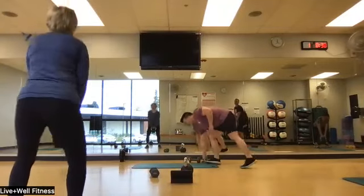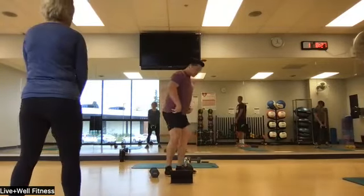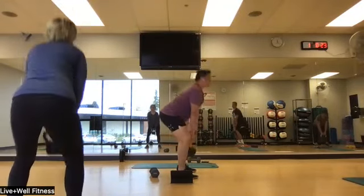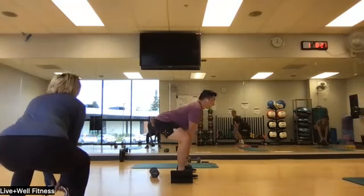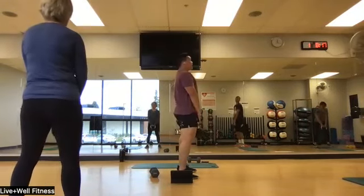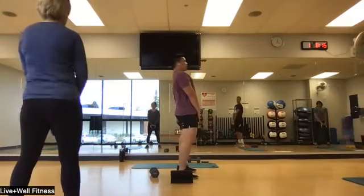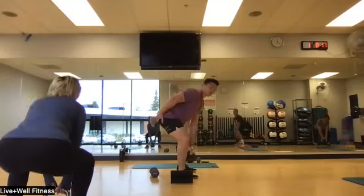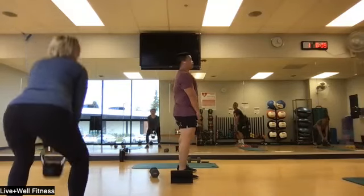Core stays tight. Again, focusing on squeezing those glutes to drive the hips forward. Don't think about this movement as an up and down movement. It's more so the hips moving forward and back. And that's what's going to change from you using your back to lift the weight up to you using your glutes to drive the hips forward.